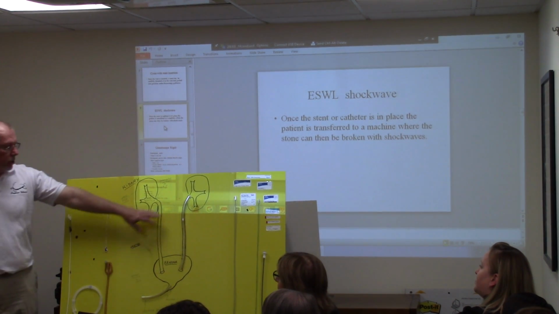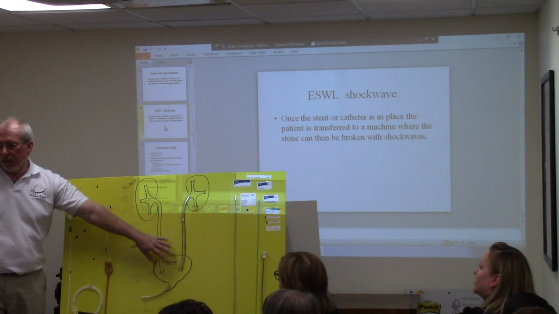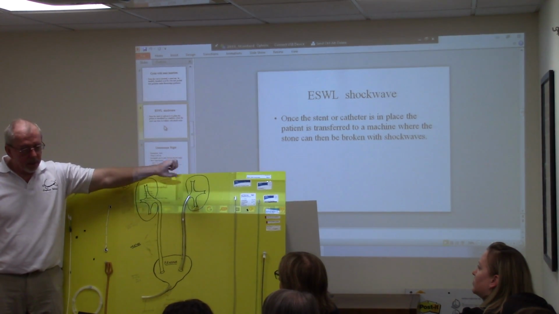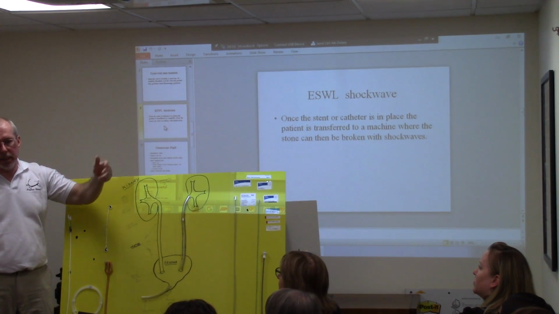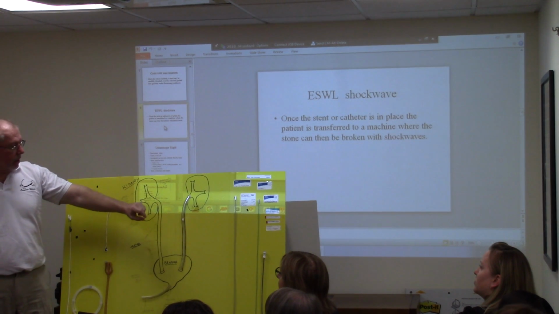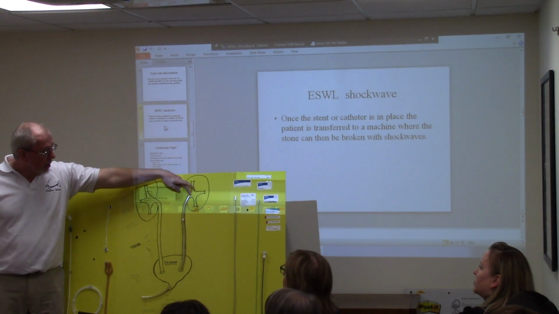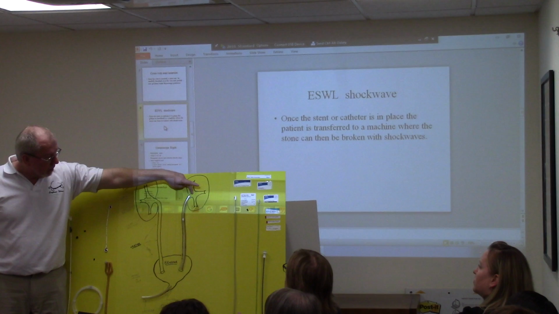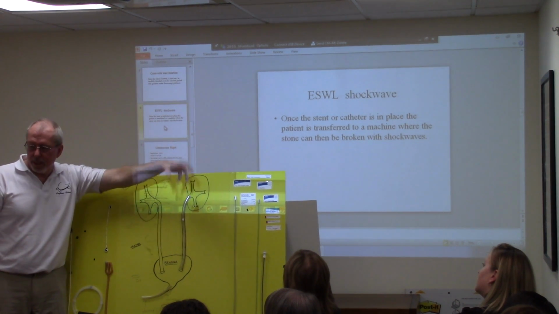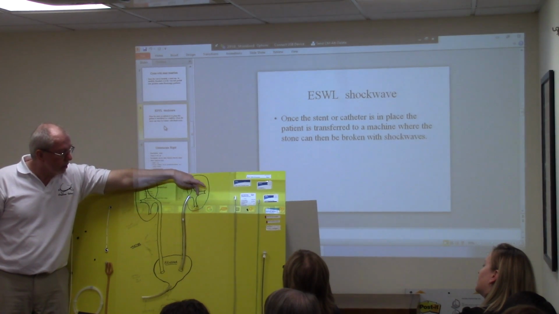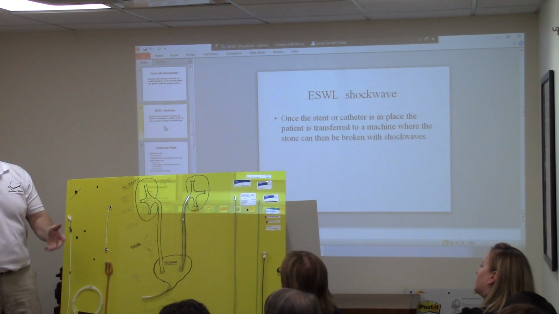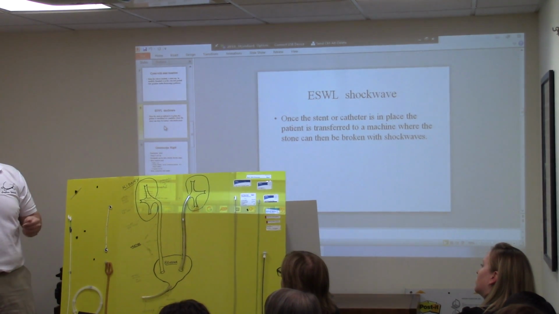Some doctors like to make sure that the stent is in good position, and then if we don't do a retrograde, he wants them. In our old bathtub, the x-ray isn't as good, it's 30 years old, so it's a little hard to see stones sometimes. So he will look at where the stent is at, and then he'll be able to judge once we get into the tub that the stone is just right off the curl of the stent. So that helps visualize before we start shocking.